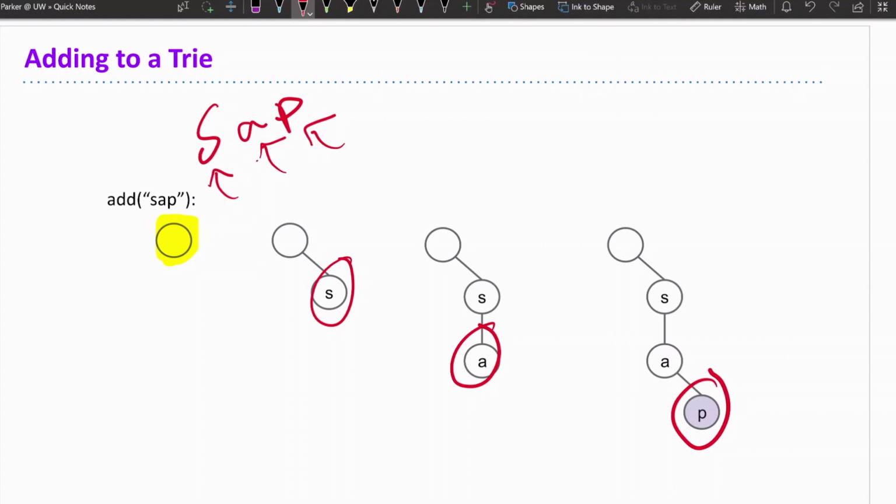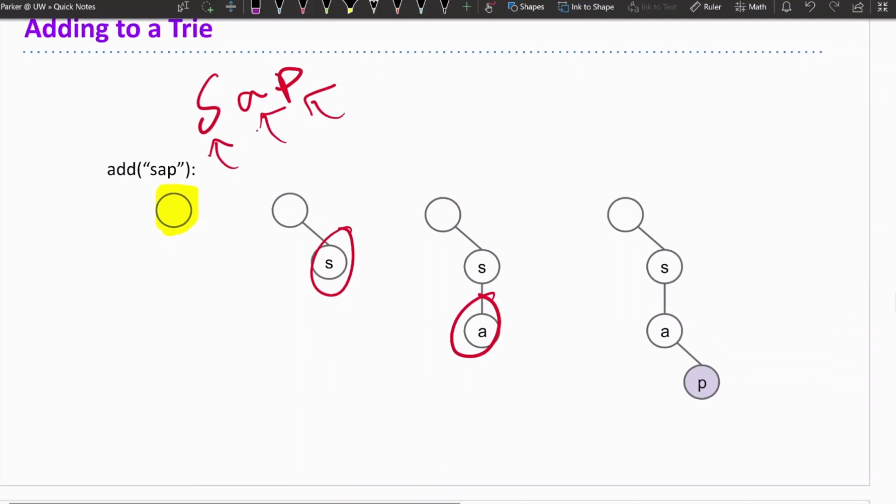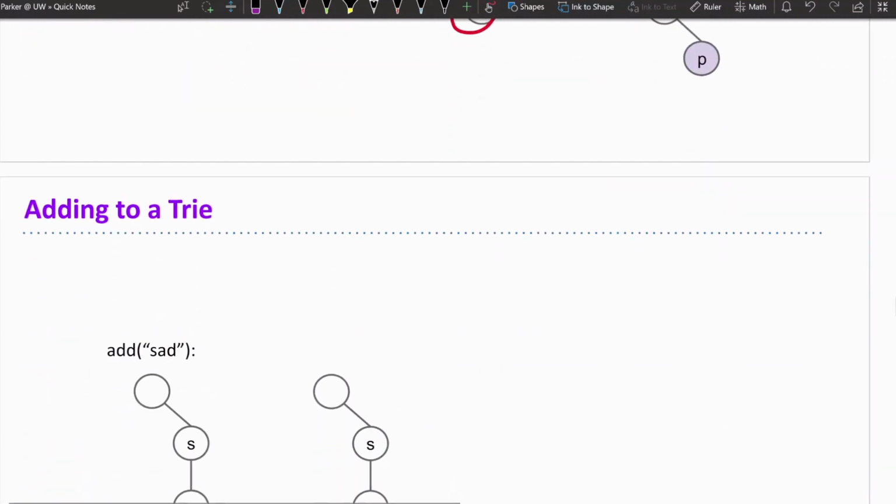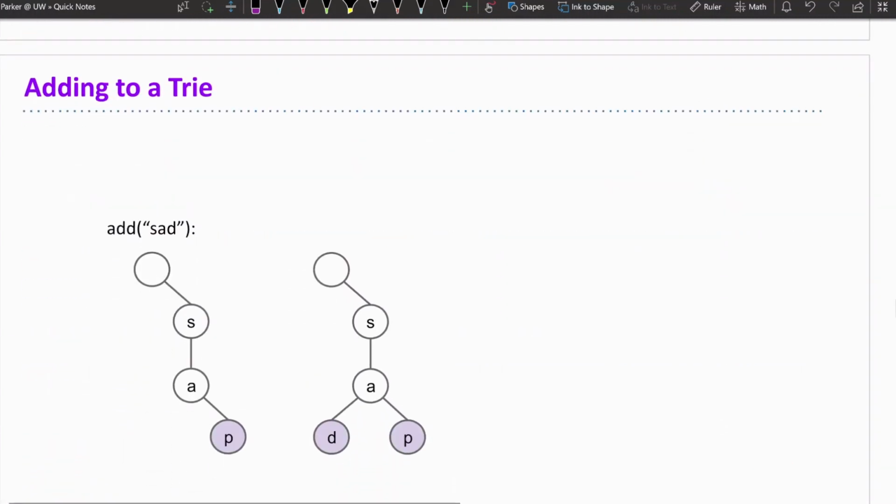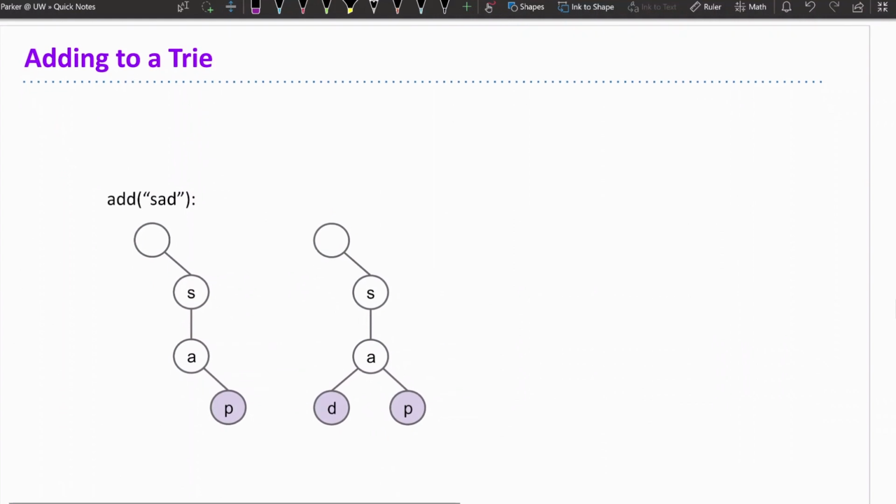Additionally, since it was the last character in our word key, we would also mark this P node as being in our trie, or as the diagram shows, purple. And this is how we would store the SAP key. And we can continue this process of breaking our keys down into nodes. As it turns out, it will be really efficient whenever we can guarantee that our keys can be broken down like this and share common prefixes as well.